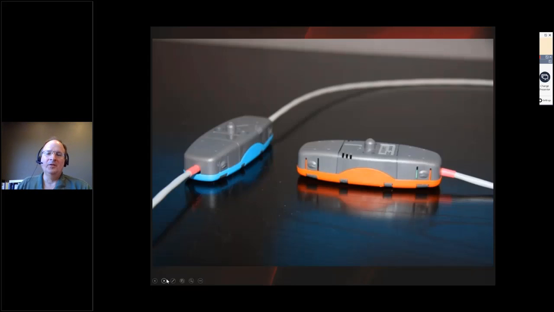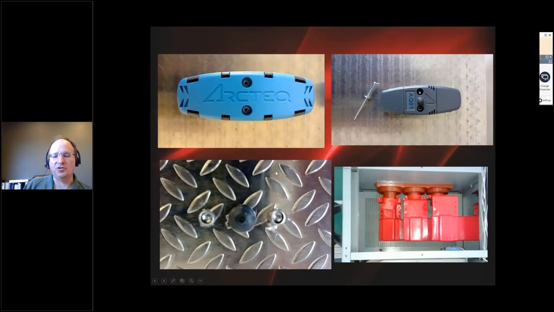This is a picture of the point light sensors I showed you in that animation. The sensor on the left is a light sensor. The sensor on the right is a combination pressure and light sensor from our system. This shows you some of the mounting methodologies that we ran for our test. You can see that the sensors can be directly mounted to a panel. They can be mounted on a bracket. The lower left-hand corner here, this is the nub of the sensor that's in the middle here.